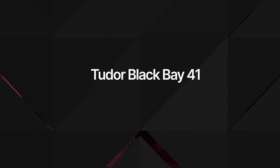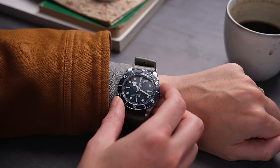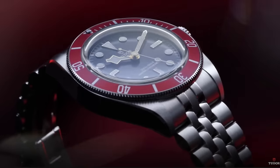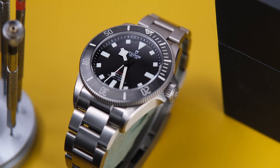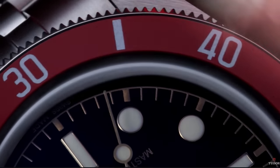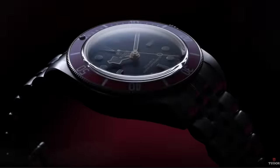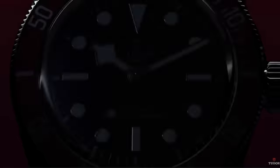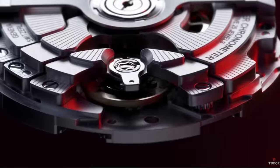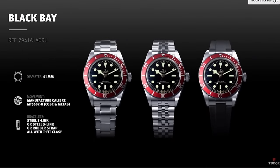Next, moving up the price point into quite a mainstream brand: Tudor. Tudor has been over-delivering for quite a while now and they're not stopping anytime soon, especially with the brand working towards more METAS-approved models and investing in their materials and clasps. In my opinion, the watch most worth it in the Tudor catalog is the Black Bay 41mm released at Watches and Wonders 2023. To get it brand new it's £4,000, but you're getting the updated bracelet and clasp — the five-link with the T-fit clasp for on-the-fly micro adjustments — and the in-house MT5602-U automatic movement with 70 hours of power reserve, COSC certified and METAS Master Chronometer. Absolutely worth the price tag.